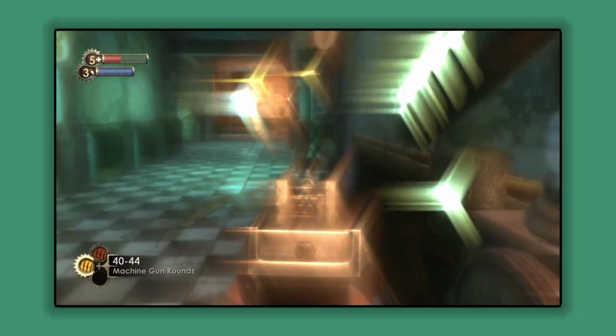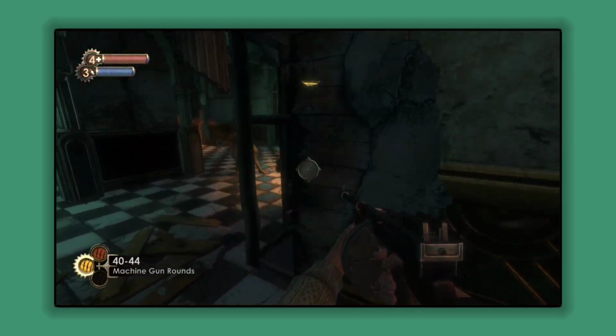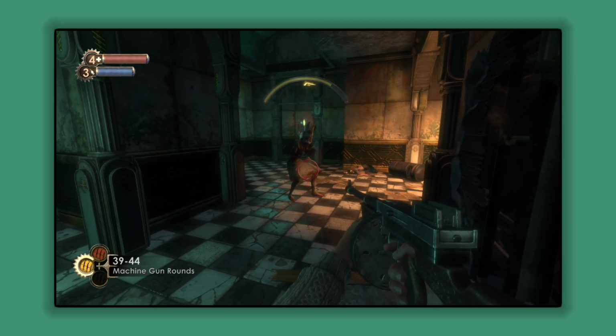In BioShock Remastered, shooting enemies in the legs has no special effect. They take the same damage as if you hit any other part of their body.